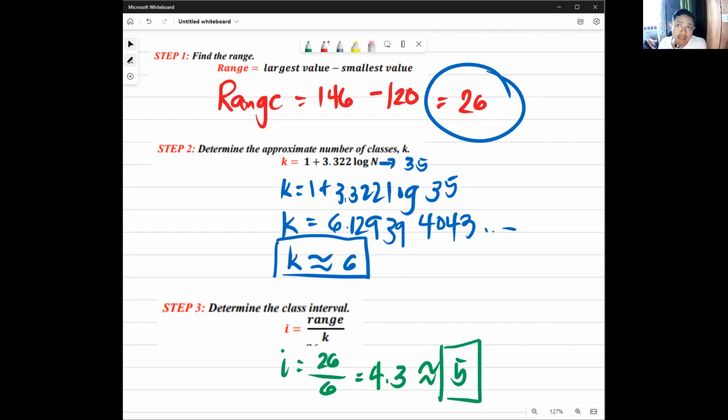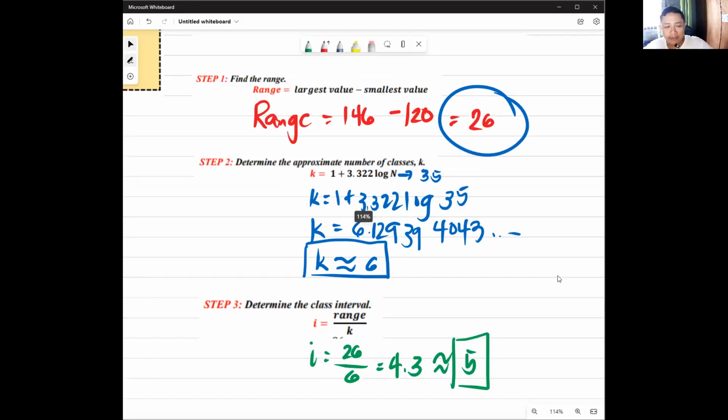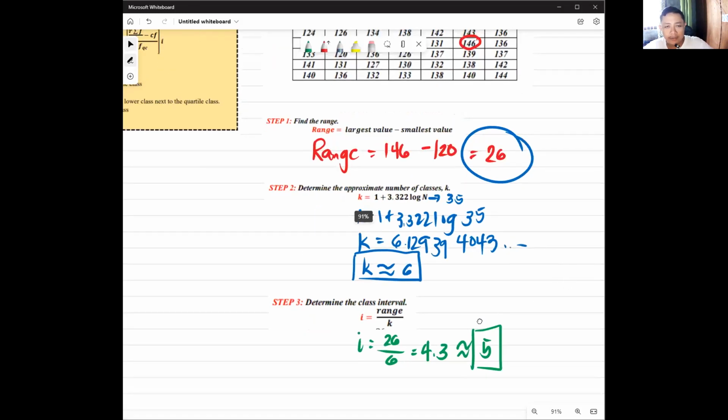Pero, kapag nagpunta kayo ng college sa mga researches, statistics especially, usually, we use an odd number for the interval. Okay? Preferably. Sir, pero kung wala po siyang decimal, retain po. Yes. Kung wala siyang decimal, retain mo na lang. Okay, let's now continue. Kung 5.1, 5.2, 5.3, round up na lang agad para pare-pareho tayo ng ginagawa.